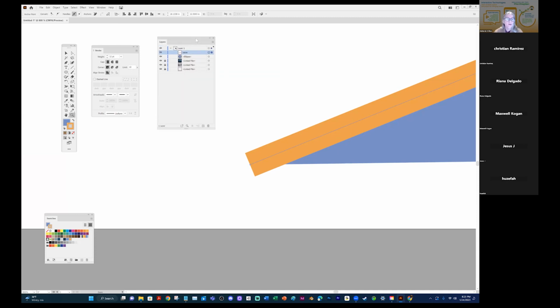What if you don't want it to be a hard edge? Then you come over here to your stroke. When it's highlighted, remember, it's got to be on. Computers cannot read your mind. It's always based upon your selection. You can come over here and go, boom. Nice and round. Or you could do it in extended.